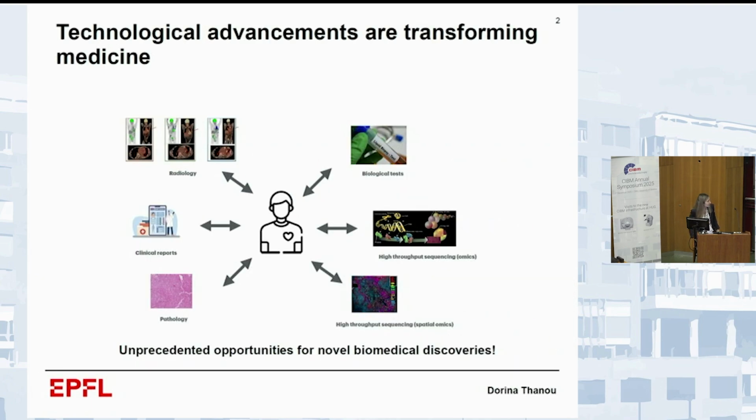In particular, just to start with a very quick motivation about this type of work, of course, we are all aware that the great technological advancements nowadays are transforming medicine. Now we have access to an atlas of data per patient across different scales. So we can have pathology images, we can have radiology images, we can go at a cell level, even in 3D with multiplex immunofluorescence images, spatial transcriptomics, spatial proteomics.